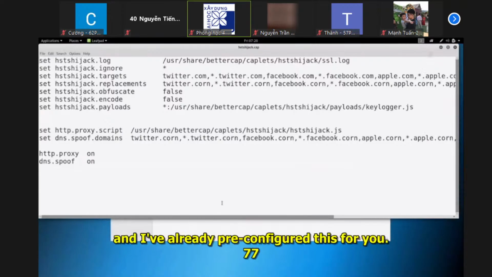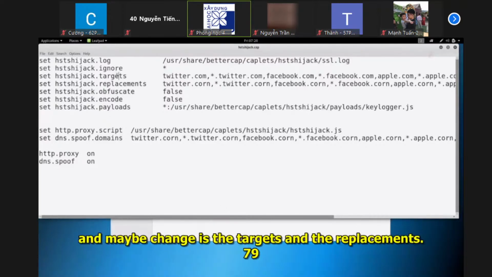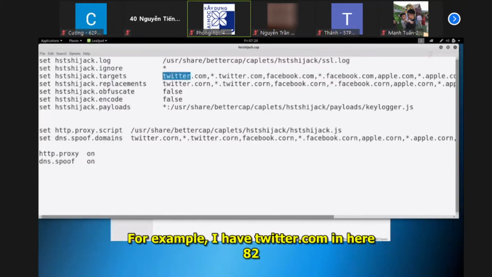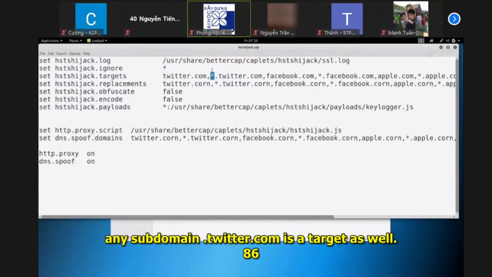And as you can see, we have a normal text file with all the configurations that we can set. And I've already pre-configured this for you. The main things that you want to understand and maybe change is the targets and the replacements. So the targets are the domains that use HSTS that you want to replace. For example, I have twitter.com in here. And I also have star.twitter.com. Basically, when you use a star, this is a wildcard, and it basically means any subdomain .twitter.com is a target as well.